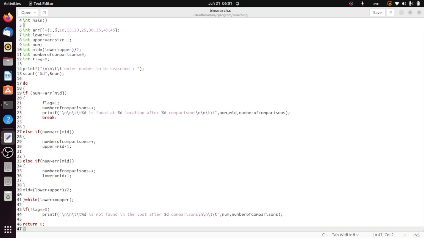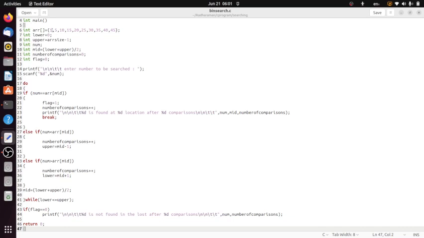Again the number is less than the middle element, so it belongs to the lower half. So in this lower half, the new upper value would be mid minus 1, that means 1 minus 1, 0. Now lower and upper both are 0, so mid is also 0, and this time the number matches with this new middle element, and it is a successful search.